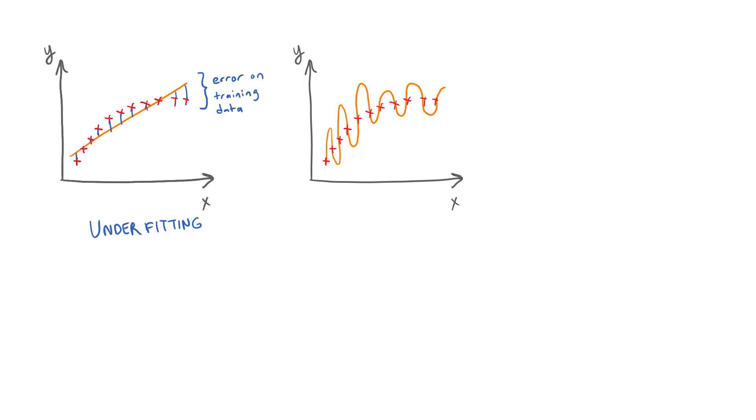For example, if you get a previously unseen input x0, the output of this function would be y0, which is not likely to be a good prediction. This is called overfitting when a model performs well on training data but poorly on unseen data.